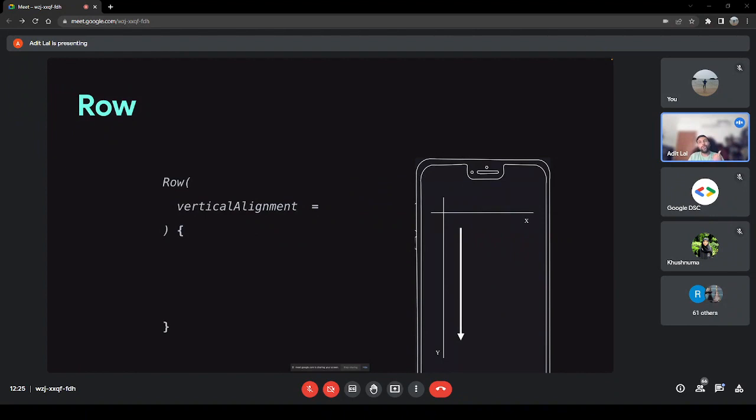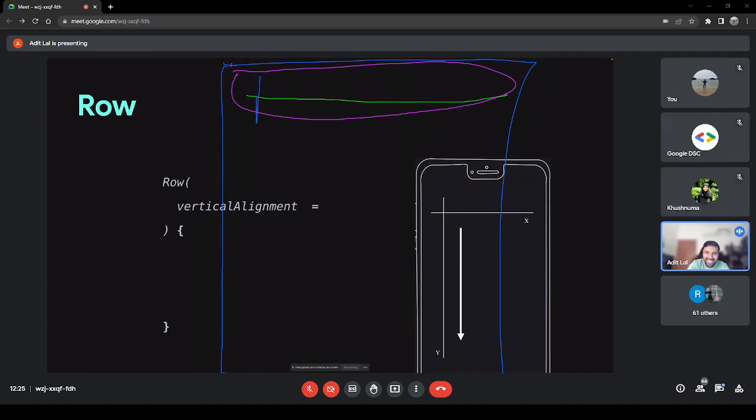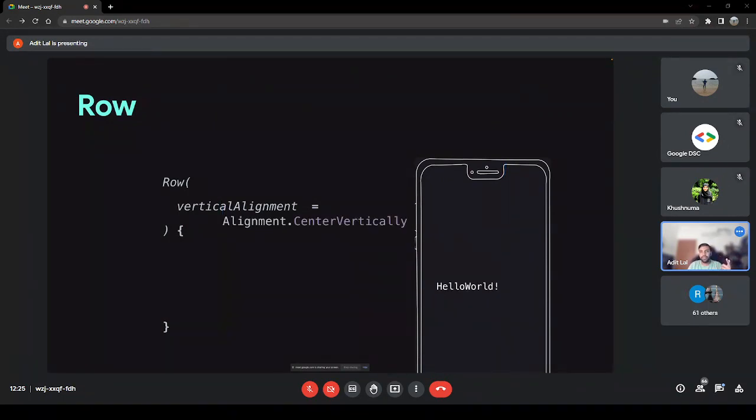Now, if I move on, if I want to vertically align as well, correct? Now, when I say a row, right? Let's say the row is only this much and there are other elements over there. Let's say this is the entire screen, correct? A row is always on the top or wherever you draw it in the order you want. So a row is always going to draw in this direction. But if I want to vertically also place it, like I want it to be on the top edge or I want it at the bottom edge, then you could do something like this, center vertically.